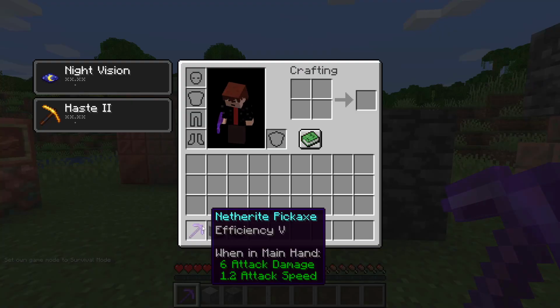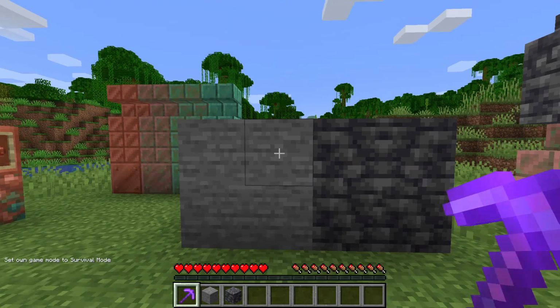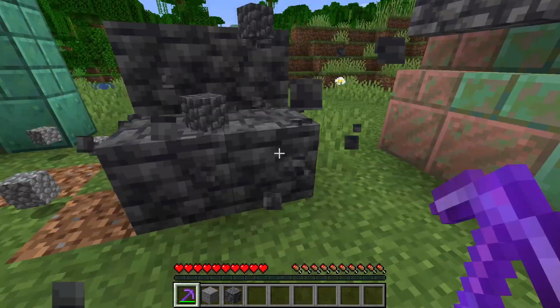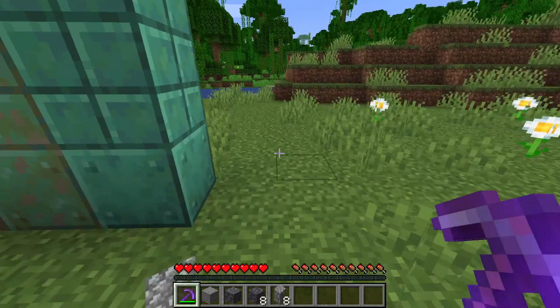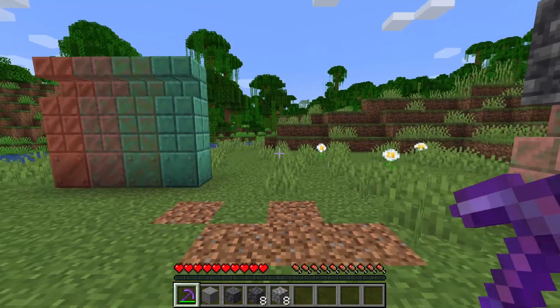So, as most people know, if you combine an efficiency 5 diamond or netherite pickaxe with haste 2 from a beacon, you insta-mine all of this stone, as you saw there. However, on deep slate, this isn't the case, and it may seem like not much of a difference. However, when mining, I think this will make such a difference, especially if you're used to insta-mine.